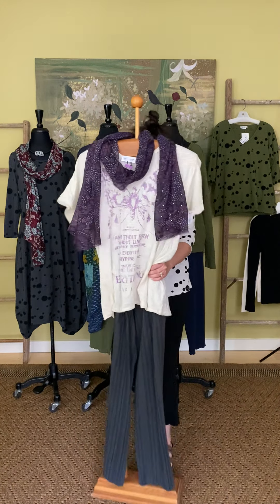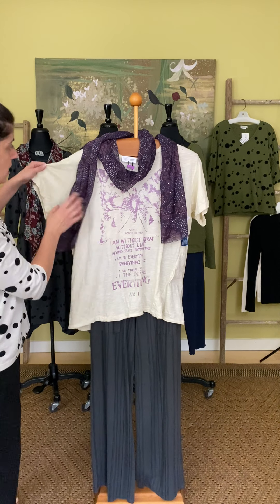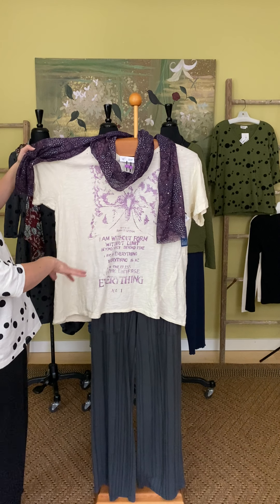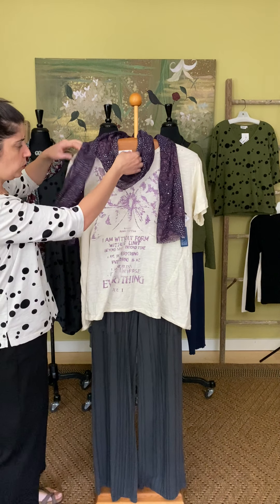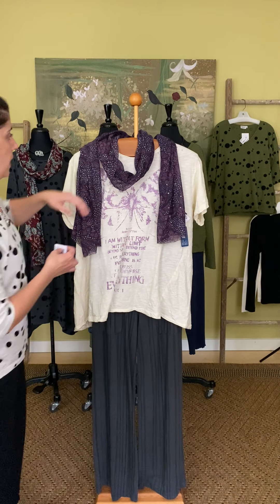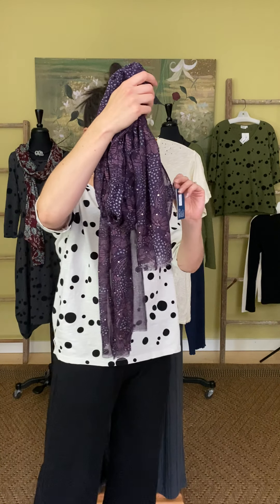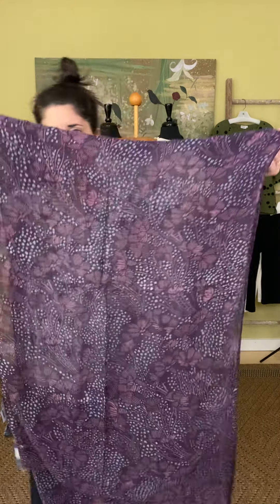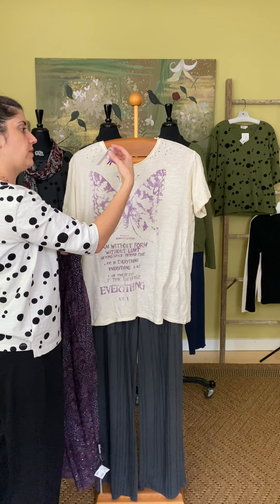Here is another great style. We did get a new box from Magnolia Pearl, so stay tuned — our live on Friday will be new Magnolia Pearl. This is one of the pieces: the boyfriend-style t-shirt with the butterfly. We've had this print before but in a different colorway; here it is in the moonlight with the purple print. We paired it back with Frank Ideas purple earrings — little geo guys — and this really awesome purple scarf from VSA. The scarf is $27, the top is $95, and the earrings are $48.